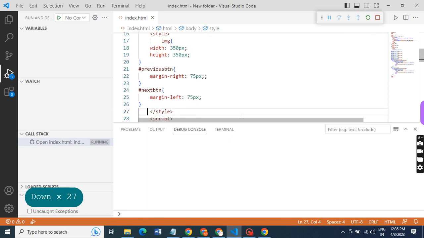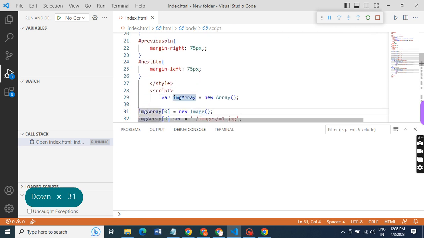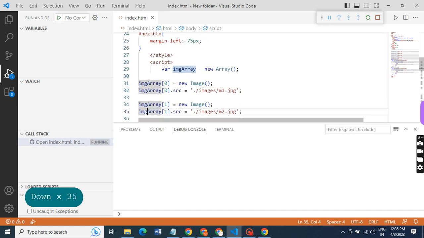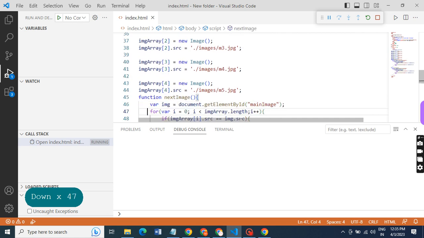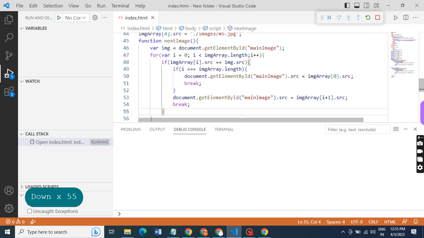So next point is we do have script here. In script, what we are having, simply first I am creating an image array. So you can add up 100 images also. Just add up in that array indexing. Simple case. Just create a value and add up those images. So array indexes I have added up, and then I just went for next image as well as the previous image.